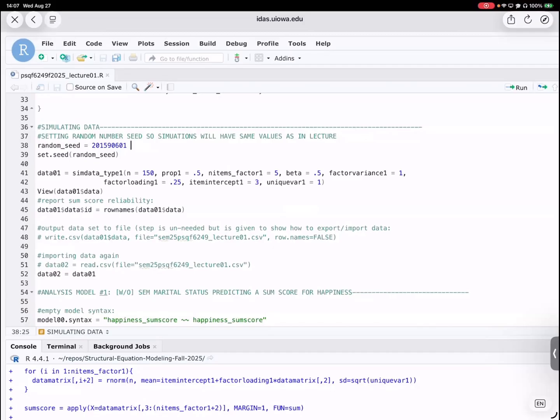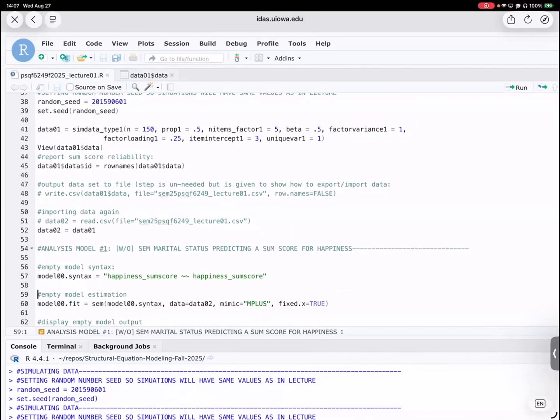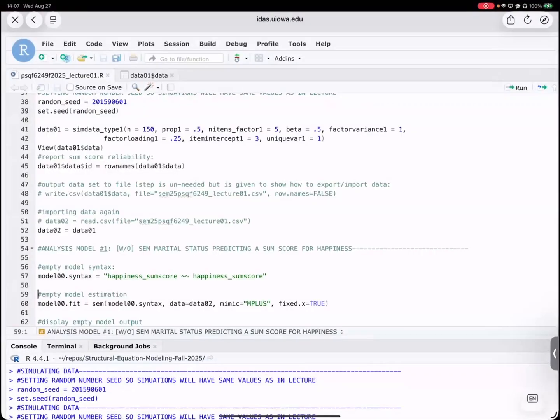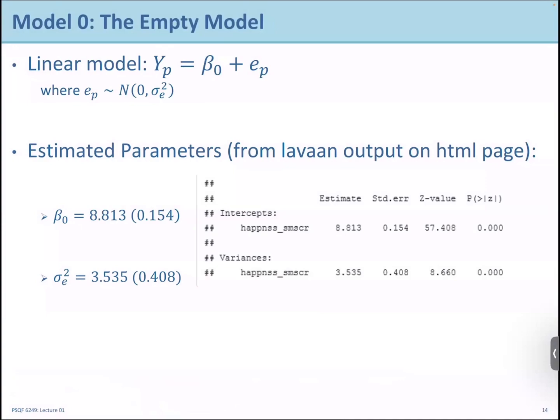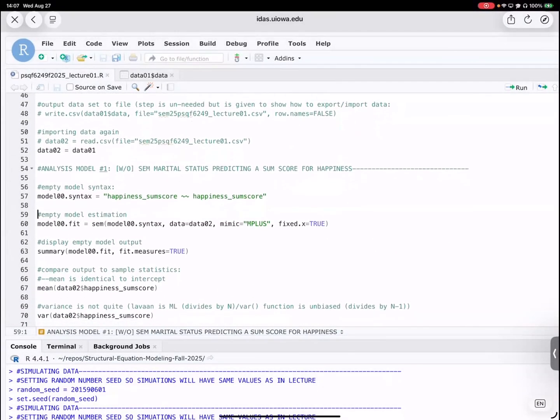All right, so we have our data. Where I'm going to run this analysis is the empty model. Yep, that is it, the empty model itself. I'm running this model using the lavaan package in R. If you used R in intermediate, you would have used the lm function. The lm function in R is a primitive, they literally call it a primitive function.